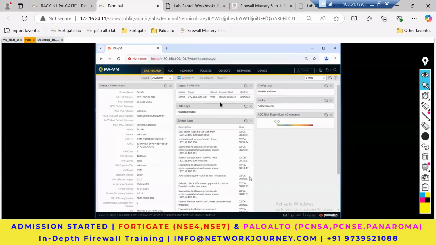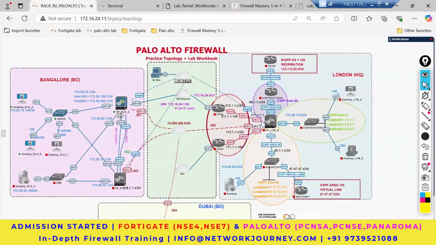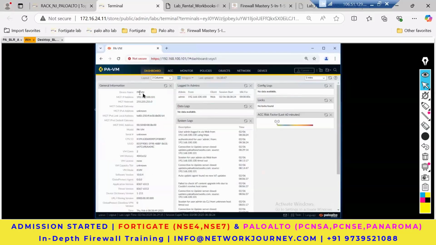So this is the dashboard of the Palo Alto firewall, right, and there is general information you'll be able to see. Palo Alto VM deployed, right, and then the management IP address will be this one, 192.168.100.101, and the management network mask, right?